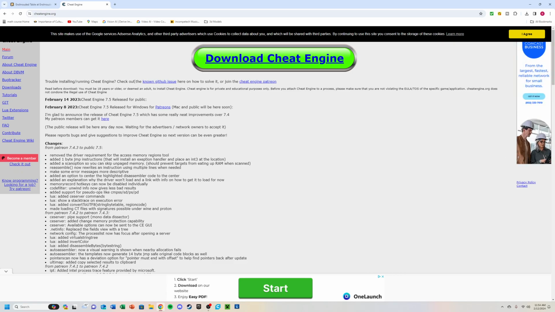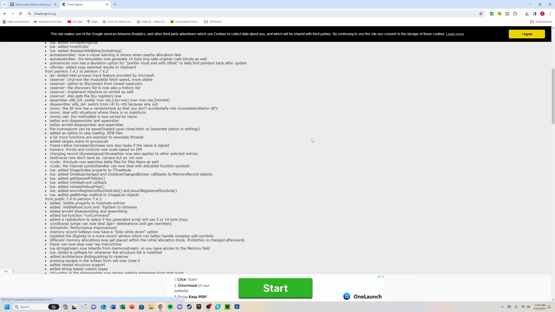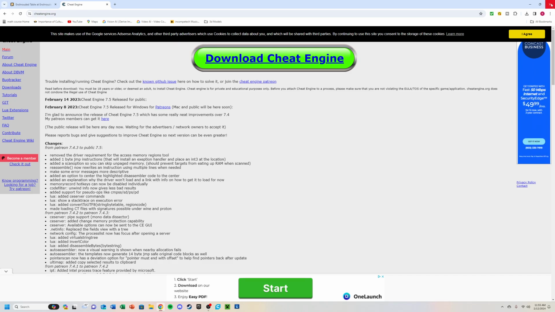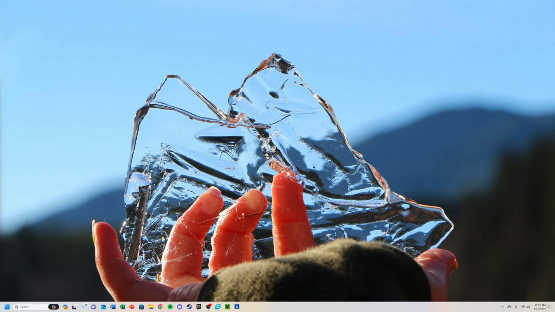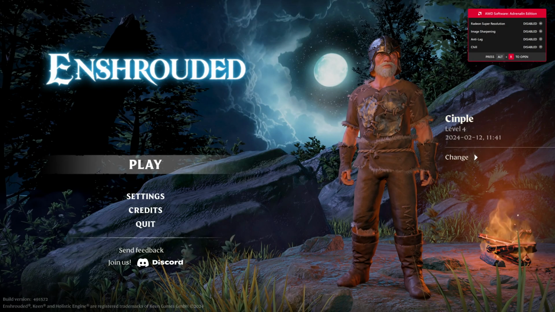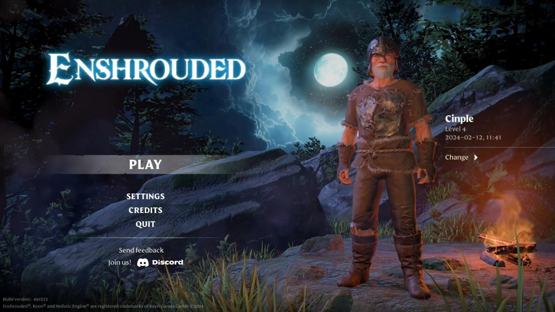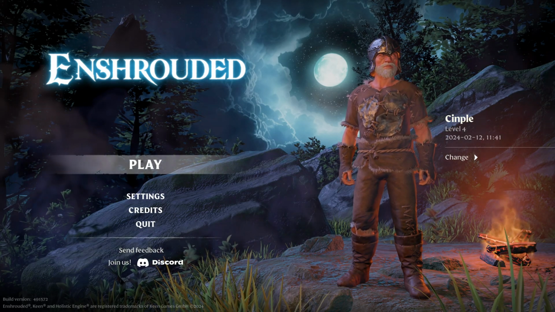Now, the process for getting this up and going looks cumbersome, it looks crazy, but I'm telling you, this is like the easiest thing to do. The first thing that you need to do is just start your game Enshrouded after you have downloaded both the table and the Cheat Engine. So we'll get Enshrouded loaded. Alright, now that it's loaded, what we need to do is start the Cheat Engine itself.